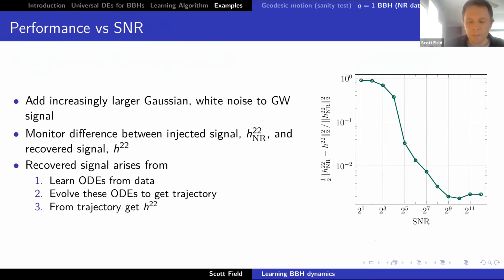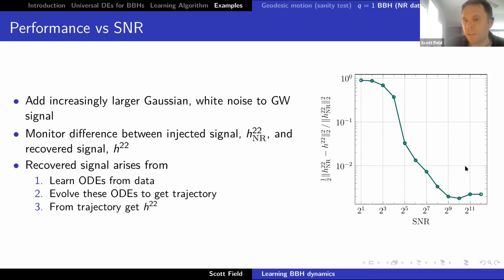And then the final thing is how robust is the algorithm to decreasing values of the SNR, or rather, increasing noise. So in this figure here, we plot the SNR on the x-axis, starting from extremely large SNRs, which is probably the regime of just clean numerical relativity waveforms, and what happens when you add an increasingly large amount of noise, the SNR goes down, how well can the method continue to work? And we quantify this by comparing the true NR waveform, so not the one that we've added noise to, but the one that's buried in the noise, to the waveform that our model is able to generate or fit to after the training procedure. So you can see there's certainly a rise that continues as the SNR gets lower.